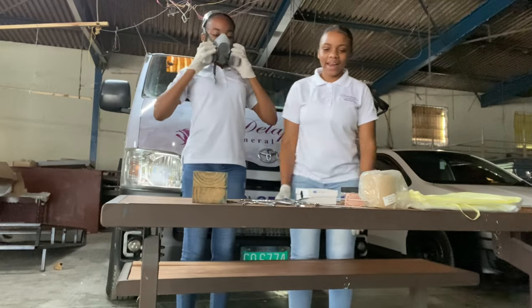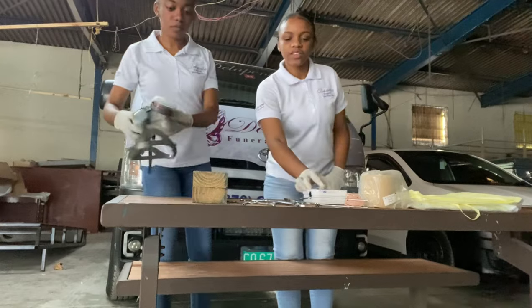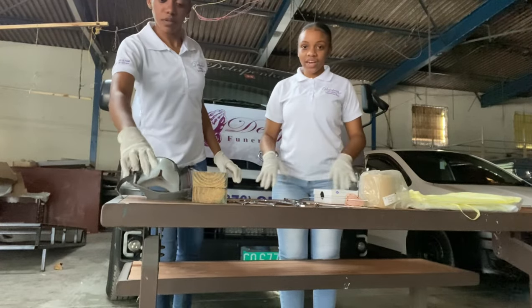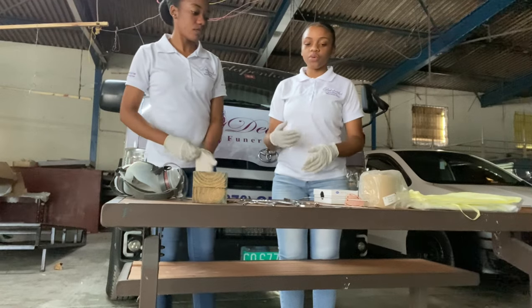Yeah. Oh Lord. All right, guys. So we're going to look at the instruments now. There are a lot of different instruments. We chose the ones that we use most frequently.